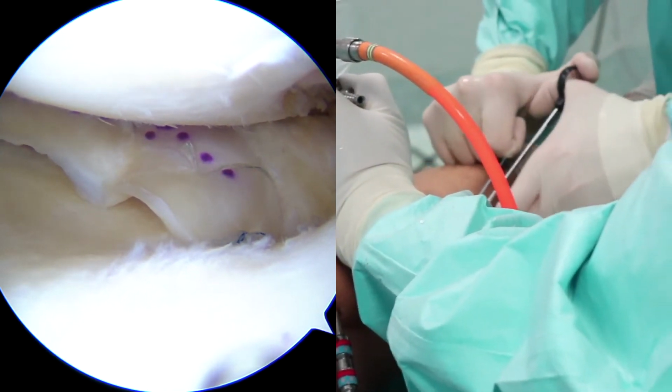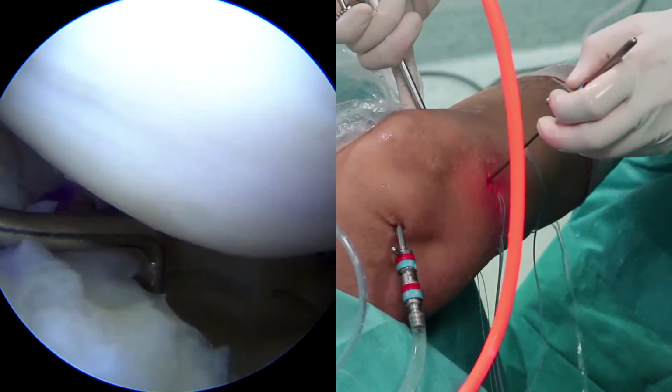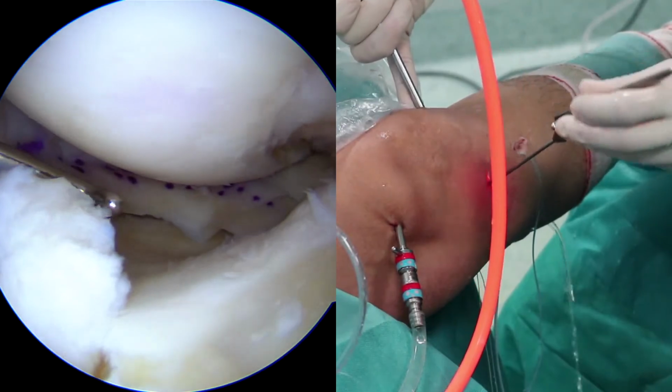Finally, the sutures from the anterior and posterior horn are sutured to each other at 30 degrees of knee flexion with valgus, leaving both meniscus horns anchored and completing the transplant.